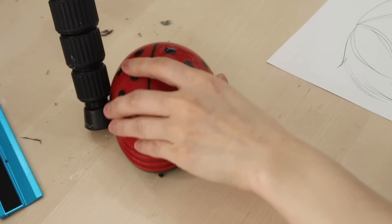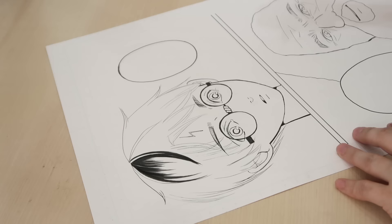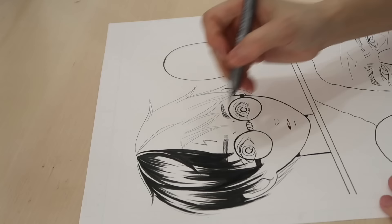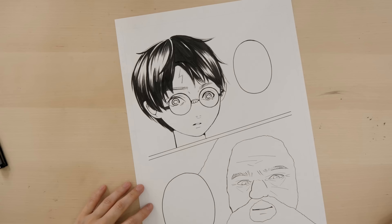After erasing, there will be so much dust — I use my little handy ladybug to clean up my desk. Then I'm just going to thicken up some lines and add some shadows here and there. And then with a brush pen, I'm going to make the hair strokes. I'm going to make lots of downward motions with a flick at the end — a lot of manga artists use this technique to fill the hair and make it extra shiny and glossy. You need to be careful with the hair flow. So far, so good. I'm going to finish it later, but first I'll move on to the second scene.